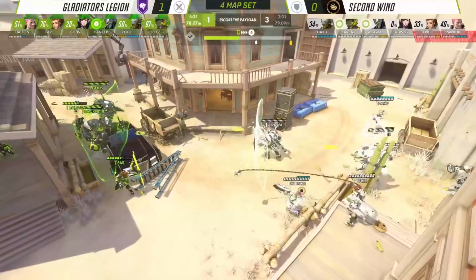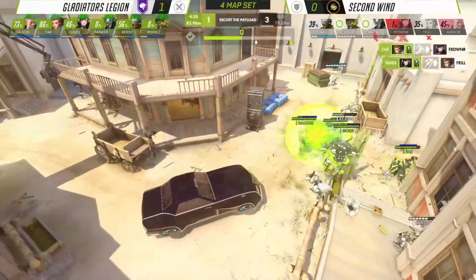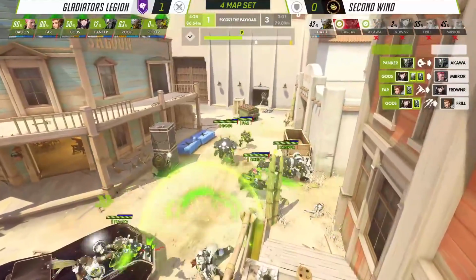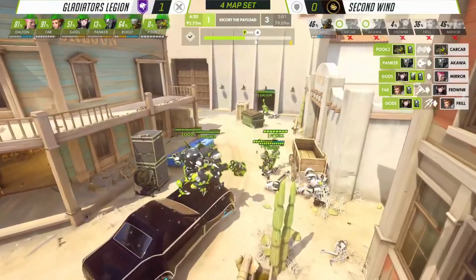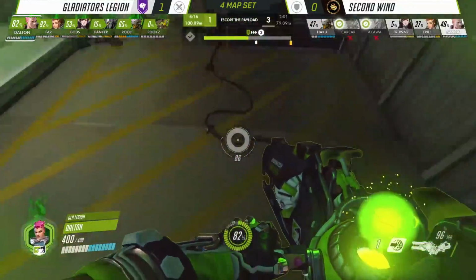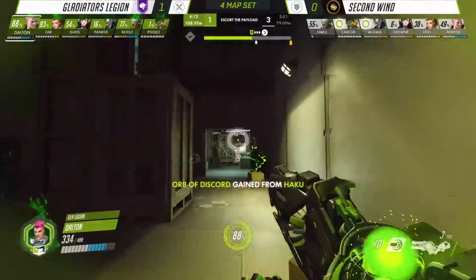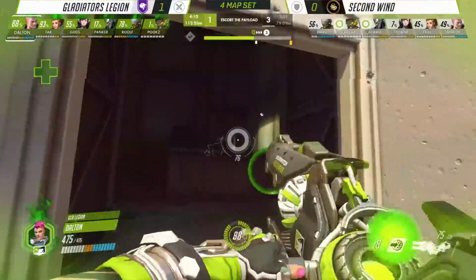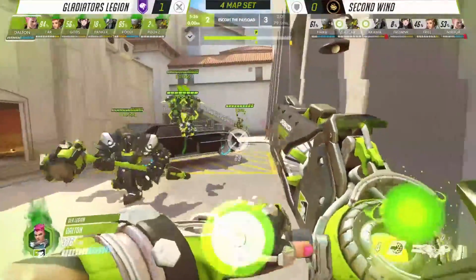I like to call that a tactical reposition instead of a mischarge. Ooh, the Earthshatter and the self-destruct is out of there, but because of that Earthshatter, no one from Second Wind was able to do anything, as that was what we call a fatty shatty. Exactly. That was an excellent play right there from Glads. And the best part is they were able to win that fight off of just one ultimate. Ultimate economy and rotating those abilities is key when you're running a GOATS composition.